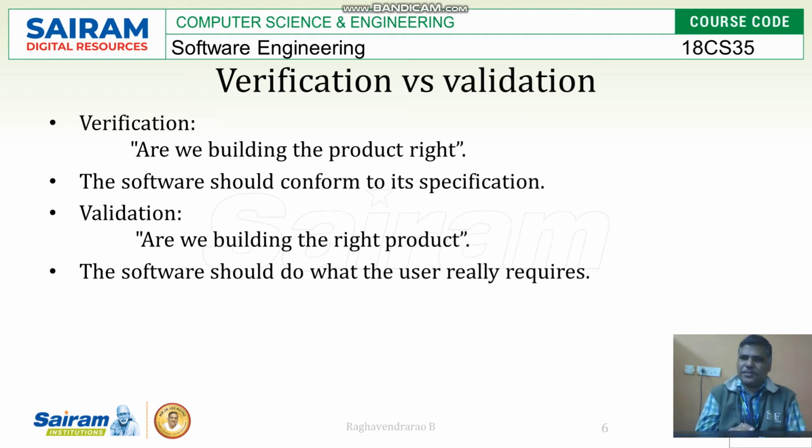In the case of integers, with 16-bit or 32-bit computers, a maximum of 8 as a number is taken as input. If you give 9 as an input, it is not going to accept. Here verification is that whatever input is given, it is being given. Validation is whether it is correct, that is, are we building the right product, whether it is correct; that answer has to be checked. That is the difference between verification and validation.